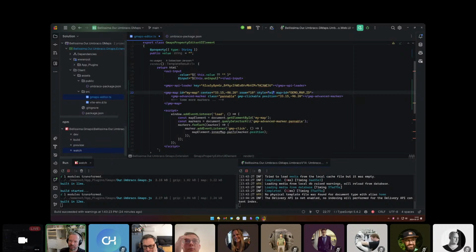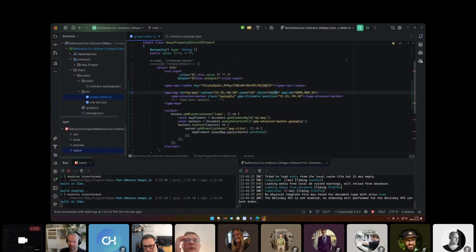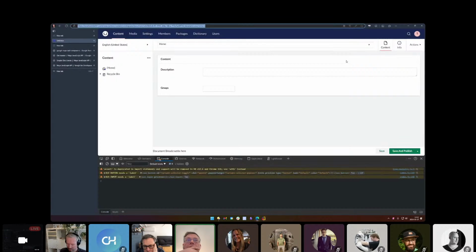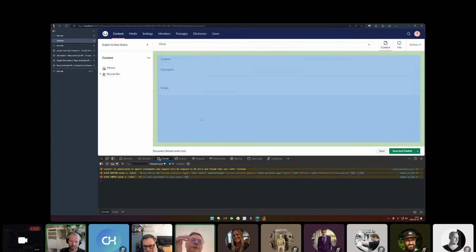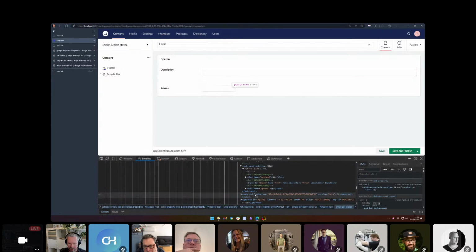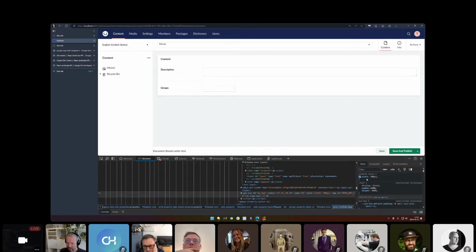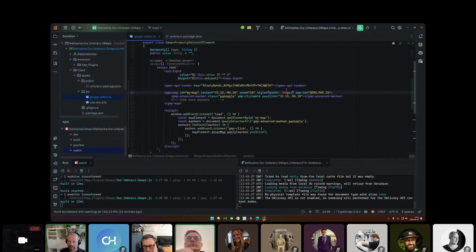You had width 300 pixels and height... no, sorry, it was height 300 pixels and width 100%. There we go. Perfect. Doesn't really matter as long as we can see something.